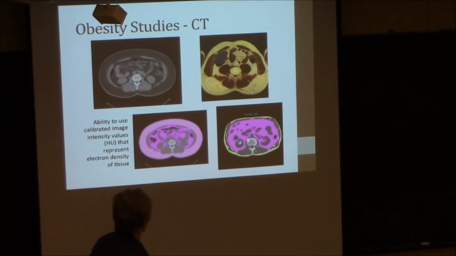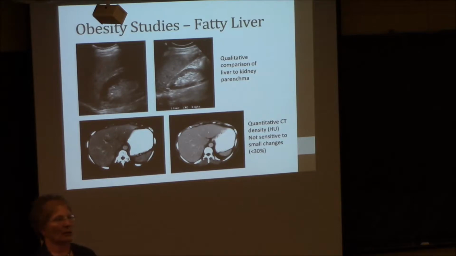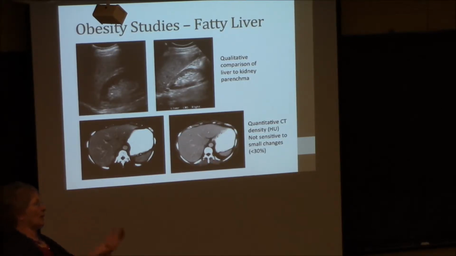And then the question came up, well, what about the liver? Turns out that in obesity, you get fat internally, all this fat in your viscera, and that's one thing that leads to high glucose levels and problems with diabetes. But what happens to that fat? Once you get enough fat viscerally, it goes to your liver, and then your liver starts to get fat. So there are a couple of ways of looking at fat in the liver.